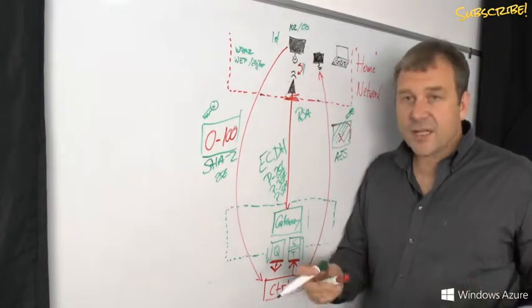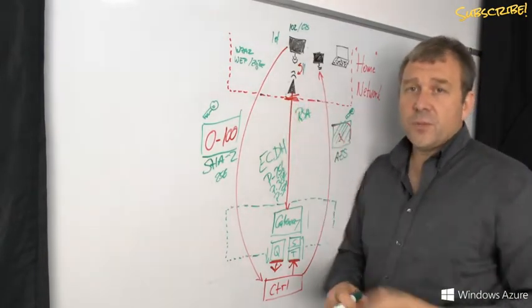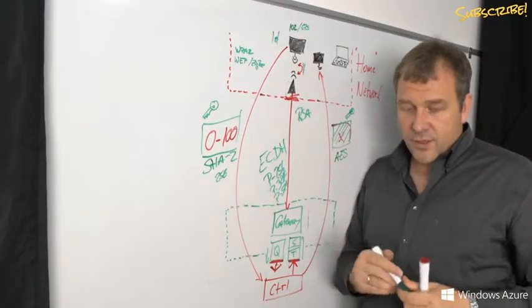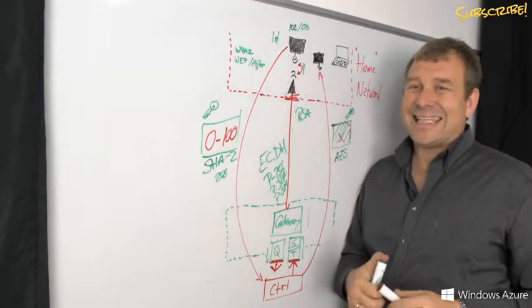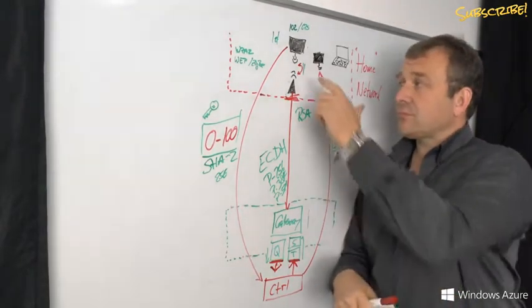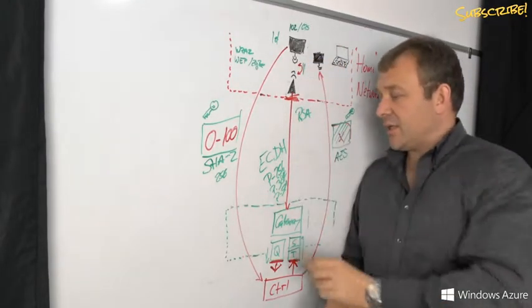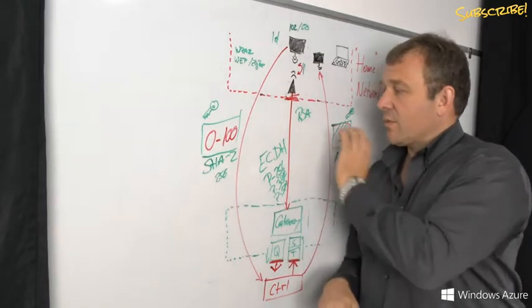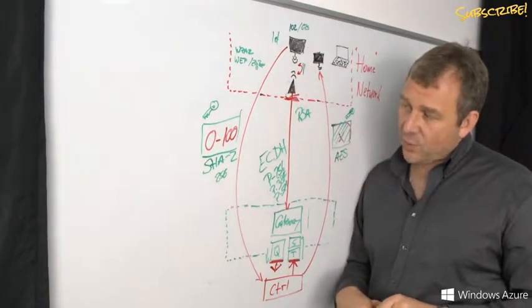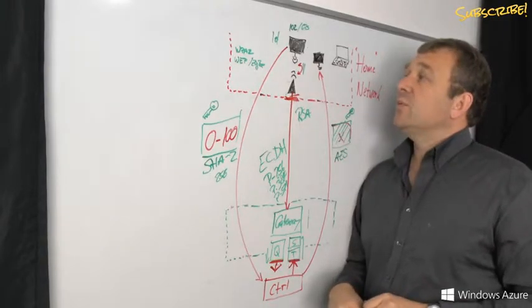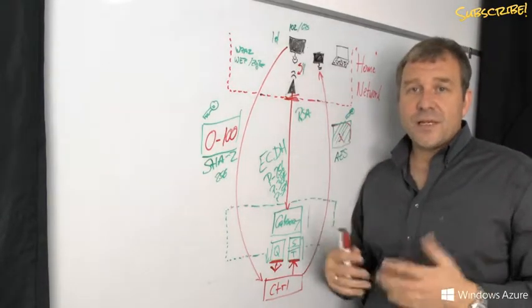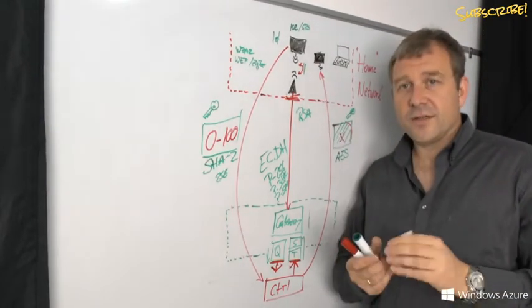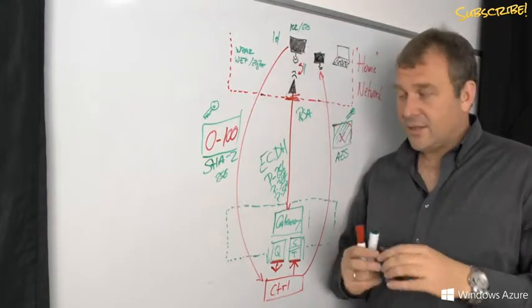Then use that with one of the approved curve algorithms like P-256 or P-384 or P-521. This is a suite of algorithms which is inside Microsoft approved to build with, if and only if you cannot solve this with pedestrian ways - which means take an existing protocol like TLS, a tunneling protocol end-to-end protocol, and protect this way.